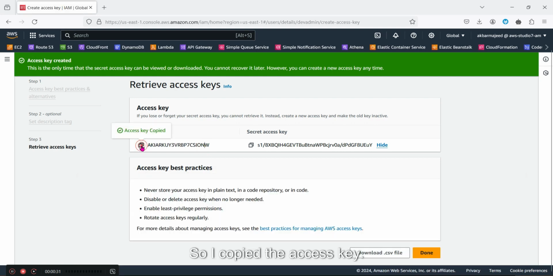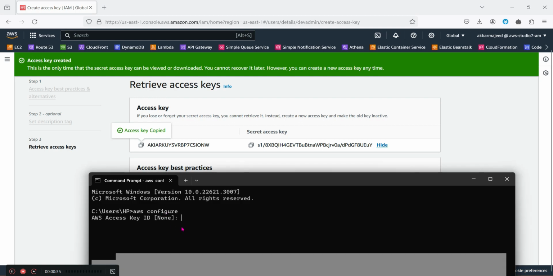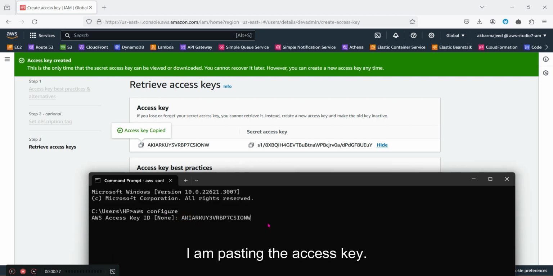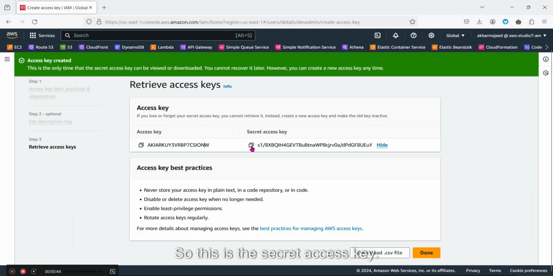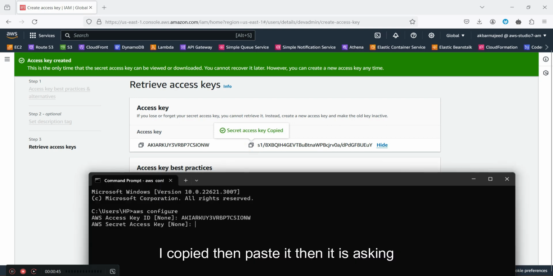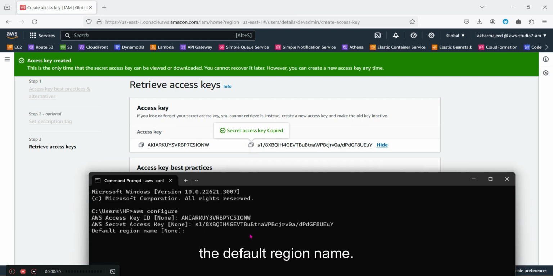So I copied the access key and I'm pasting it. Now it is asking for the AWS secret access key. I copied it, then pasted. Then it is asking for the default region name. I am going to use the default region. My default region is us-east-1.